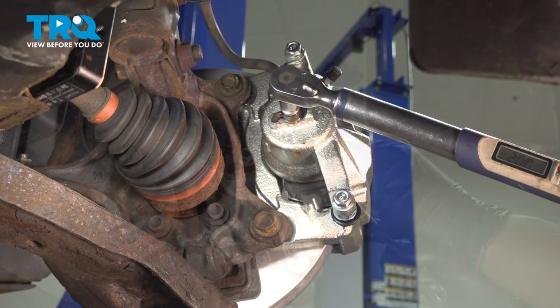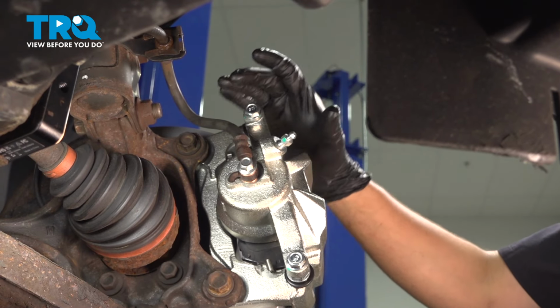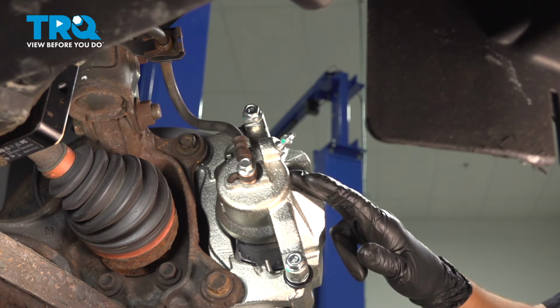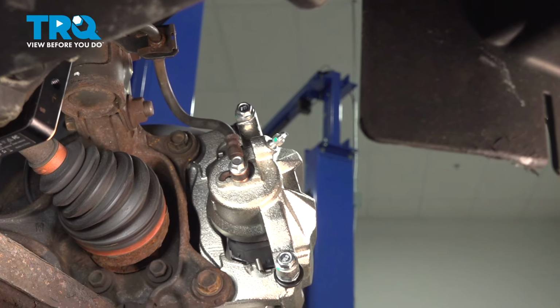There we go. Use a 10 millimeter wrench, crack the bleeder screw open, and we'll perform a gravity bleed. That means letting the fluid fill up the caliper. Gravity is gonna pull it through into this and then push all the air out. Once you start seeing a steady trickle of fluid come out, we can perform a full manual brake bleed.